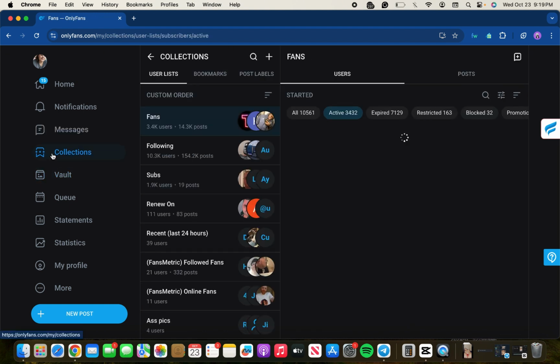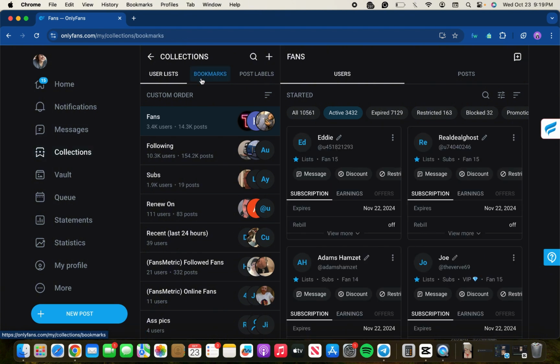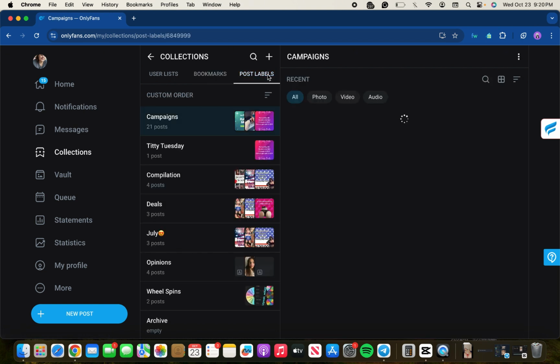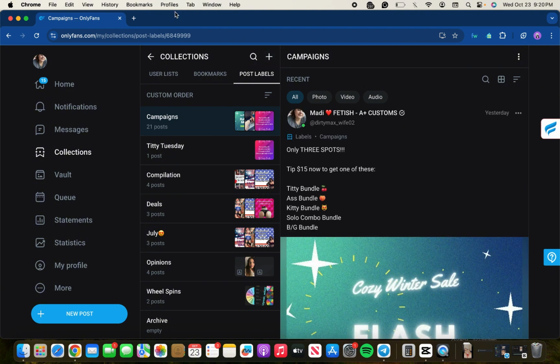Also another thing, you can have different bookmarks on your page, and then you can also have post labels. So post labels would be on your wall, whatever you want that specific to be.